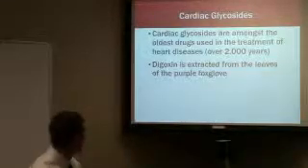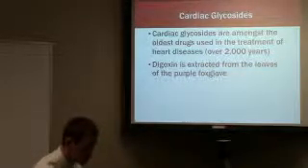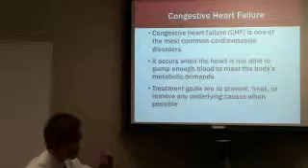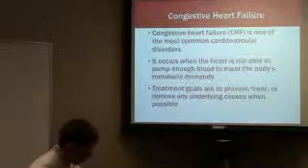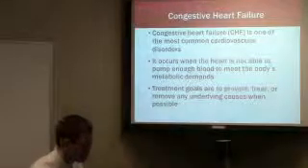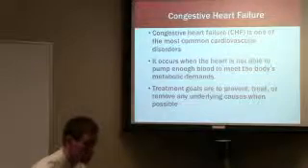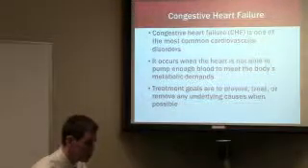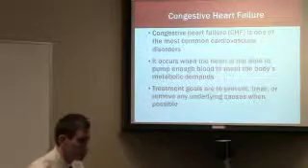Okay. Cardiac glycosides. Great drug. This is digitalis that we were talking about. Oh, by the way, with congestive heart failure, basically we're just treating whatever happens. So if the patient is having edema, we treat that. One of the drugs that we can give for congestive heart failure is beta blockers, because the beta blockers help with the oxygen demand on the heart.